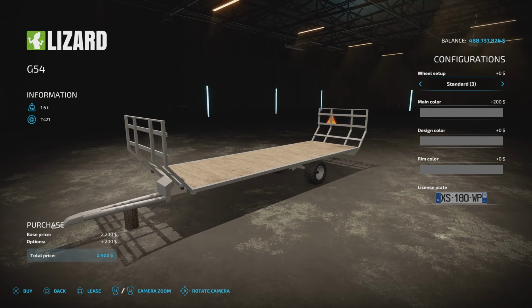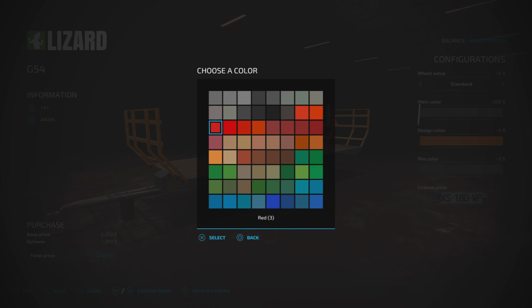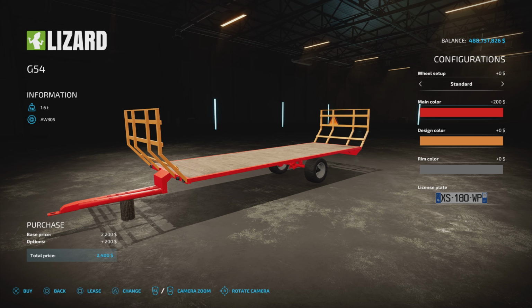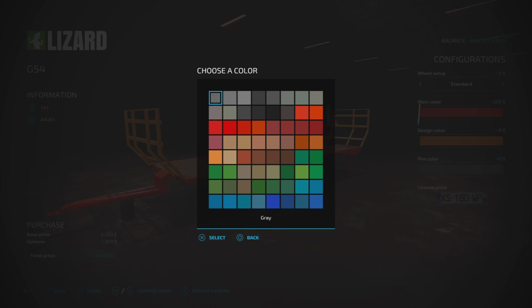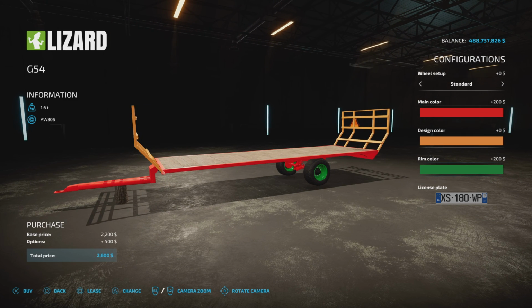Standard 2, this is the tyre. Standard 3, back again. Main colour does the framework on the end. No, missed it again. Main colour, why do I keep skipping past them? Main colour does the framework and the chassis. Design colour does the creels at the end. Rim colour does the rim colour. Like so. License plate option on there as well.